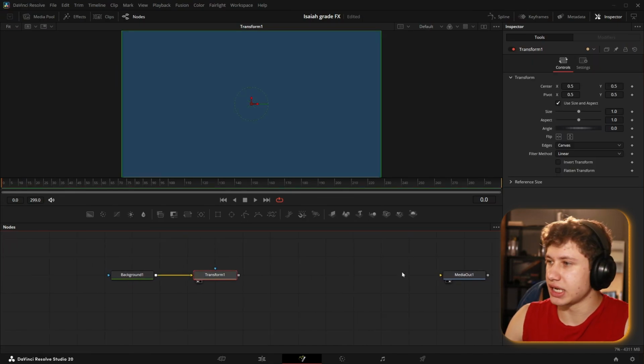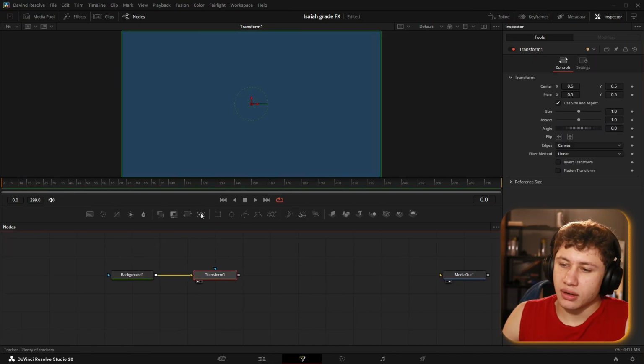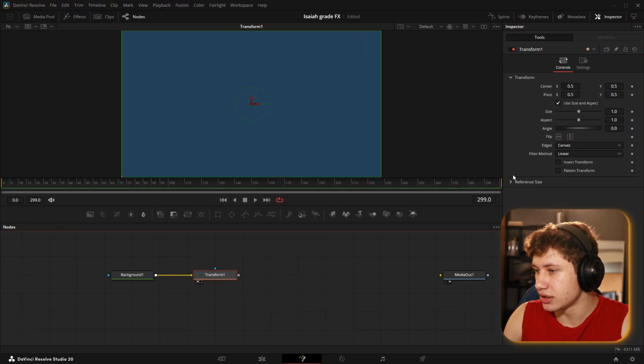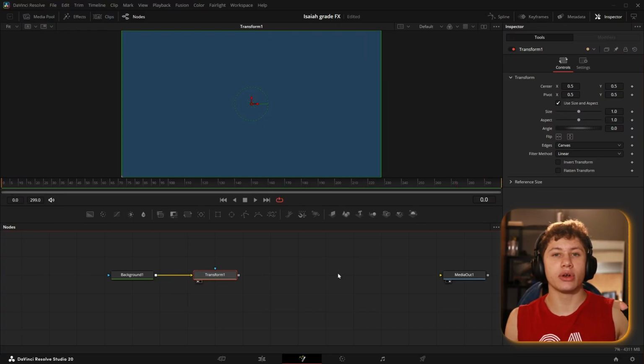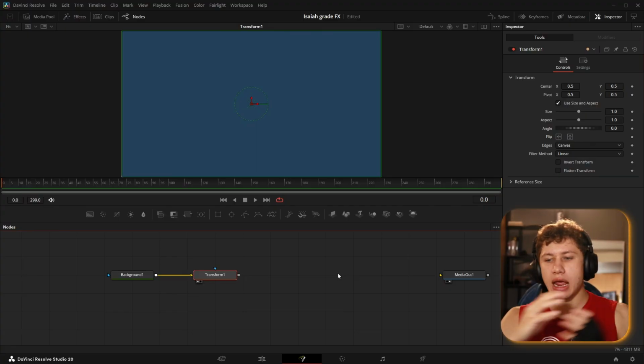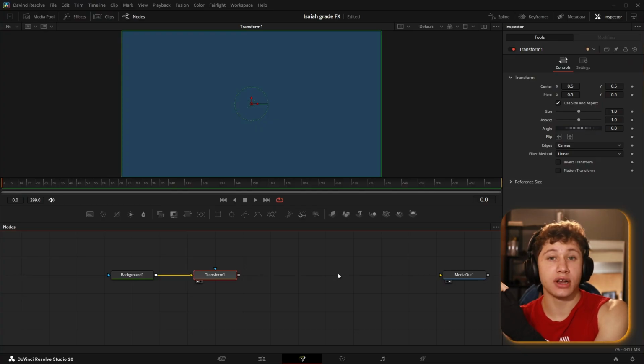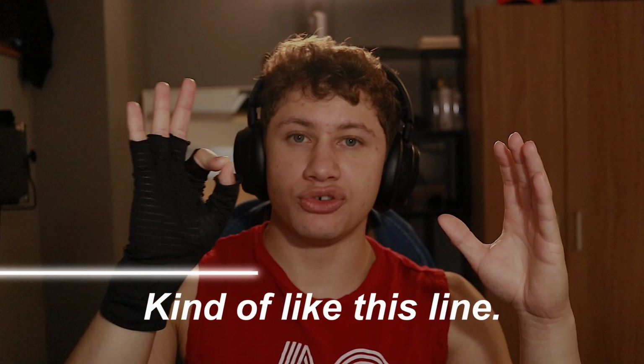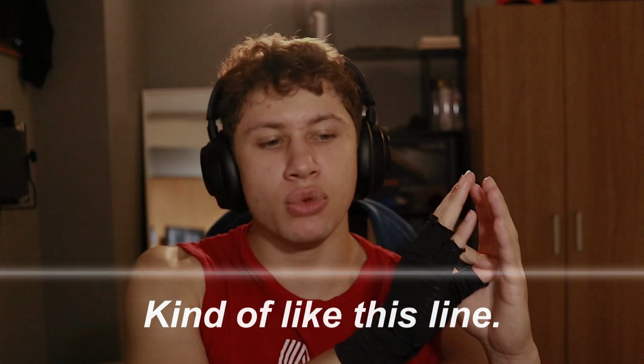So let's say, for example, I want my background to move left to right across the screen over the course of the beginning to the end of my composition. We use something called keyframing. Keyframing is telling your information to hold this value at one time and to hold this value at another time. And the way that information is going to change is dynamic over time, so that as 130 approaches 230, you're slowly going to make that move over. So let's take a look at what that means.